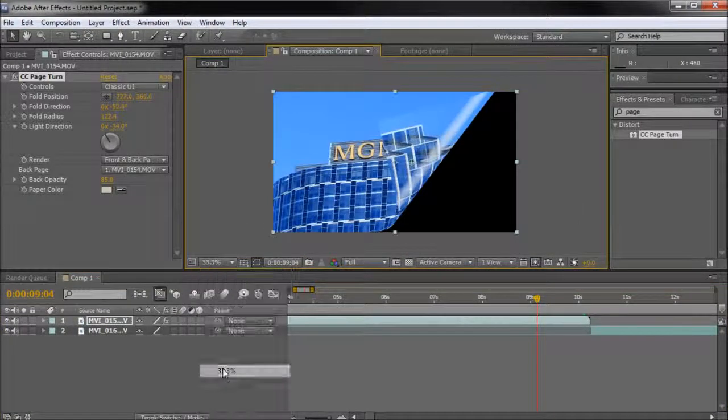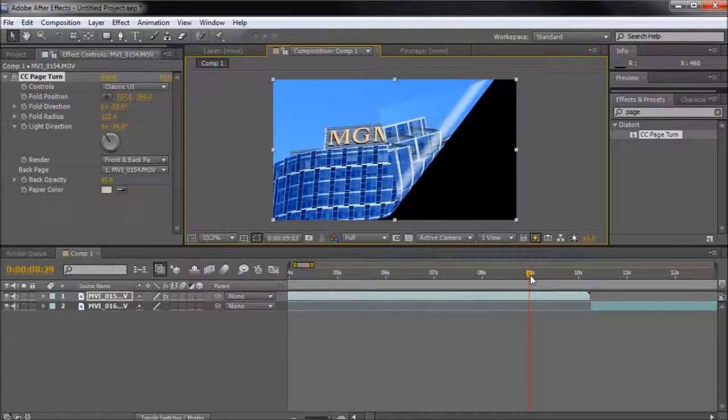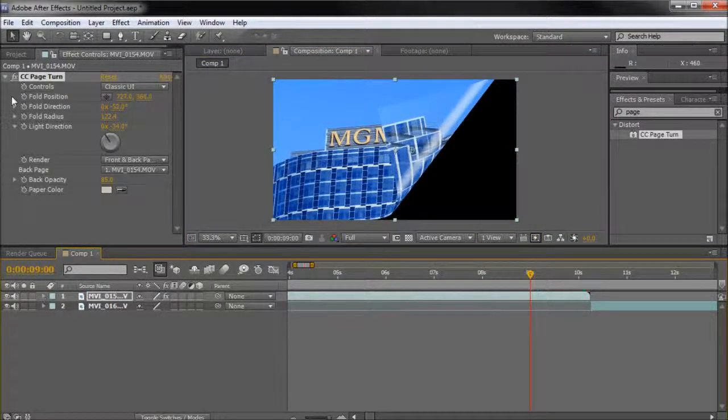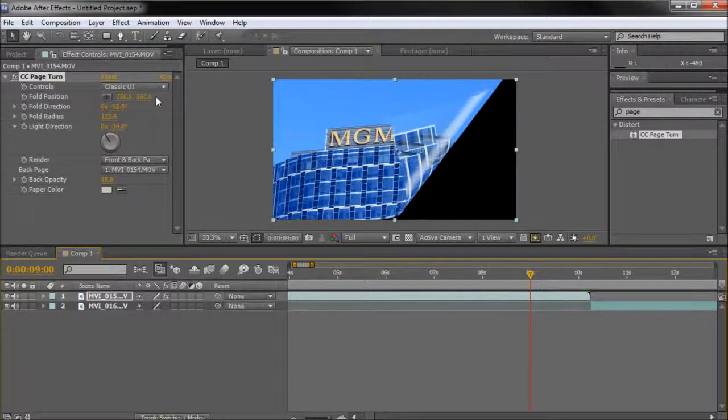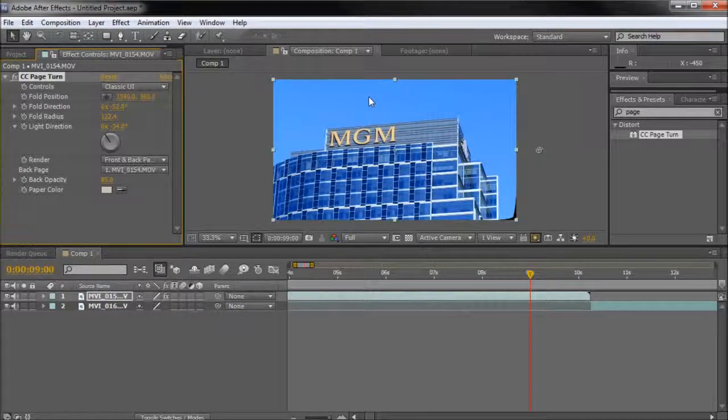We'll put that back down to 33% so that we can get some room here. And we're going to try and animate this over, I don't know, about a second or so. So I'm going to put it at 9 seconds. Then we're going to move the fold position by moving this left number. So we're moving the X position all the way off the screen. You can see that it's indicated by a little crosshair right here. We want to make sure that that's off of our frame and that there's no black in the bottom corner there. So just make sure that you have it solidly off of the screen.